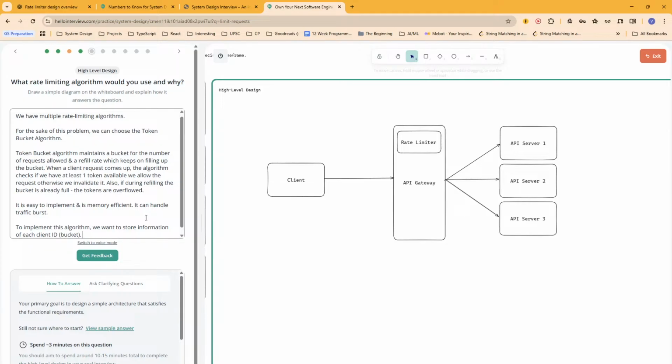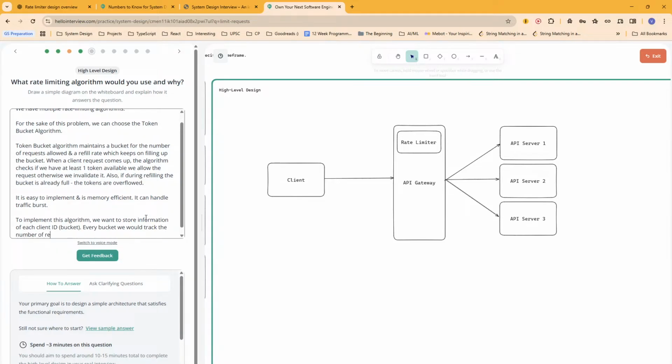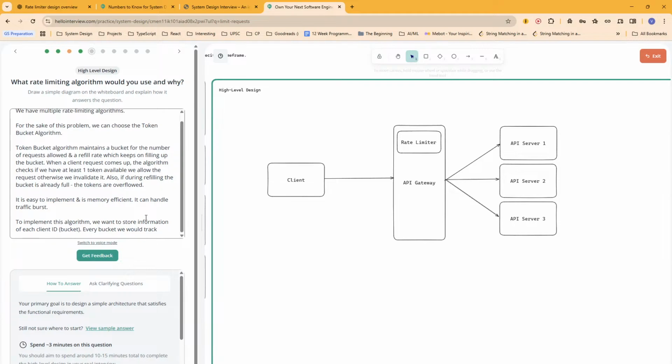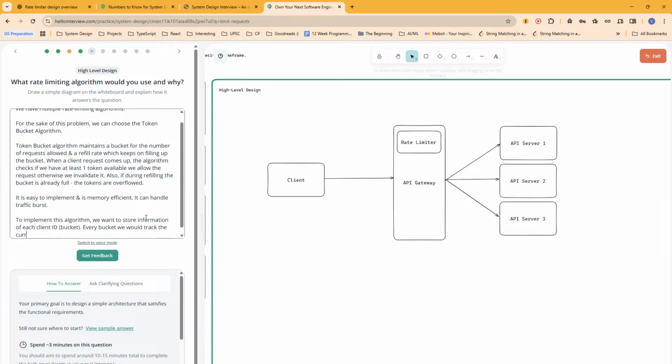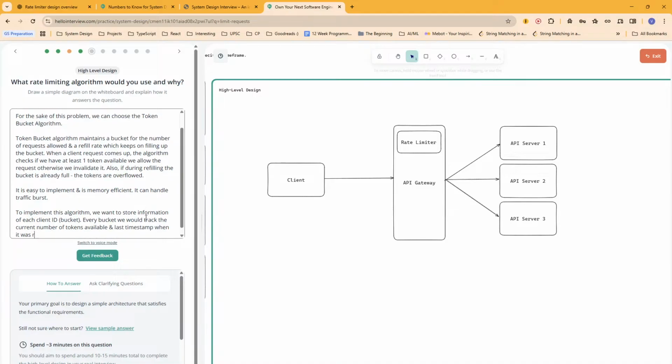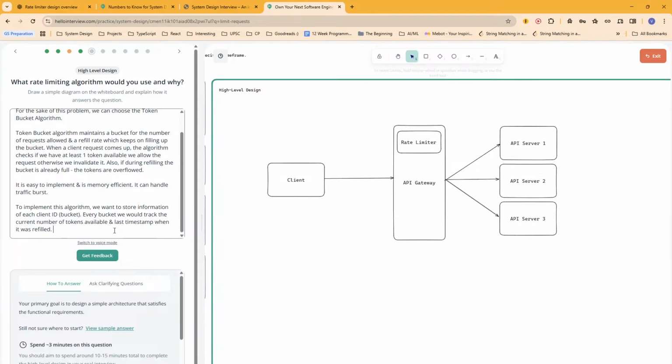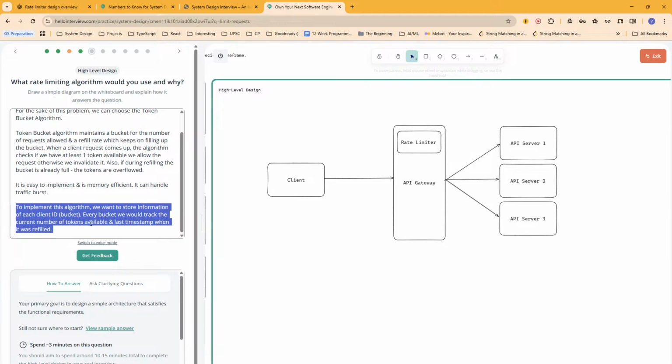For every bucket we would track the current number of tokens available, and the last timestamp when it was refilled, so that we can verify. If we have to refill it, we refill it, otherwise if a request comes, we check if we have tokens available. Okay, now where to store this information, right?